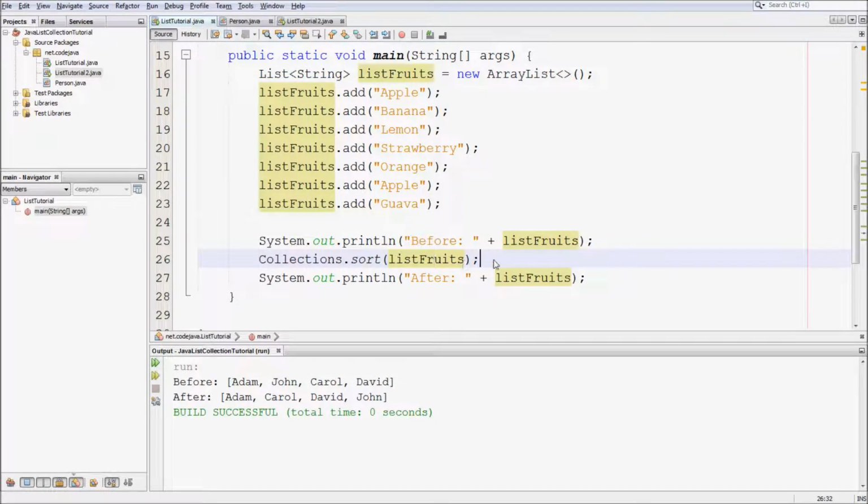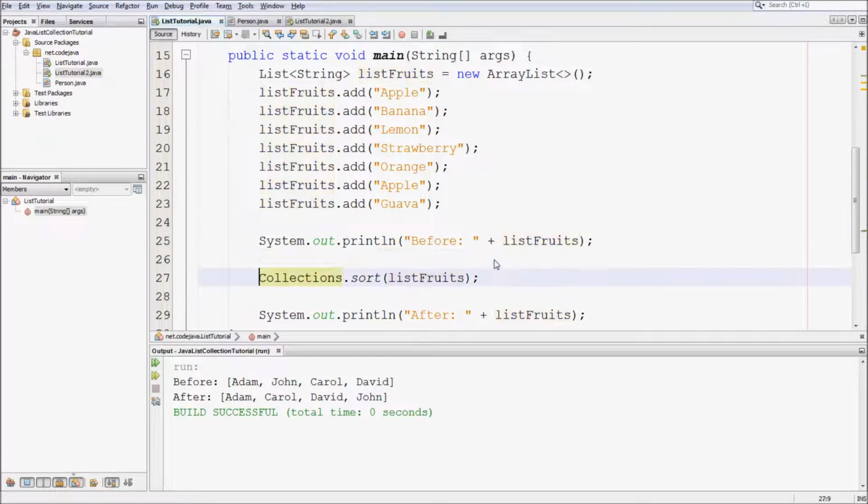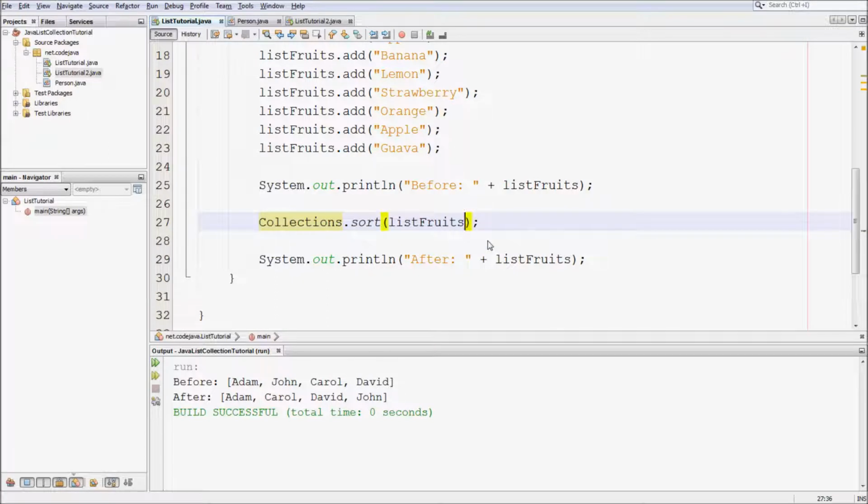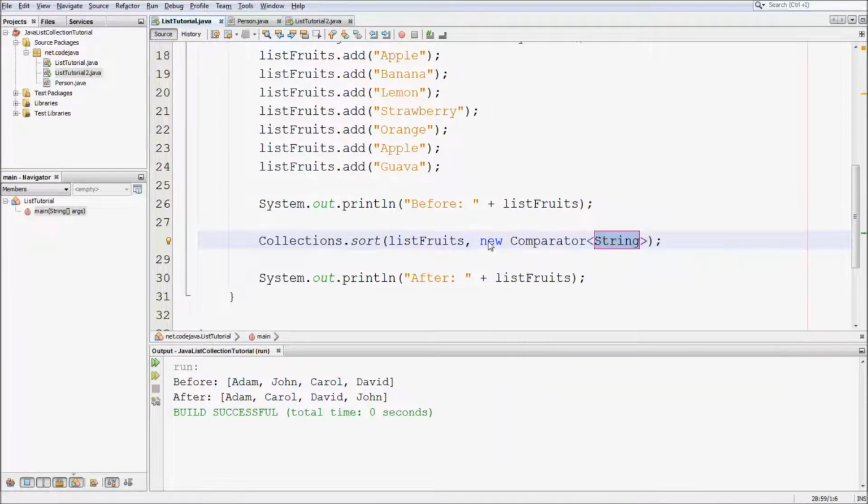So we call the sort method with a comparator here. We can create an anonymous class here. New Comparator<String>.